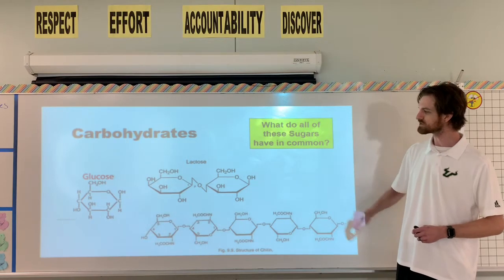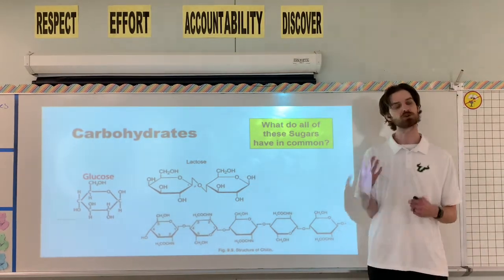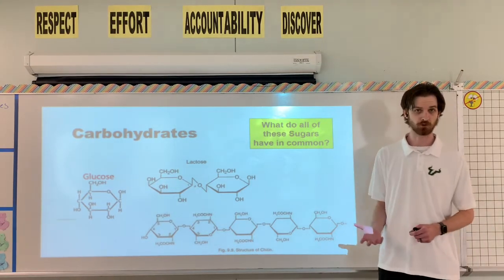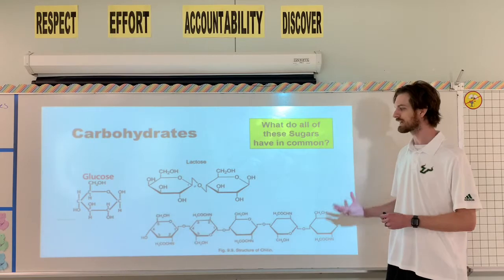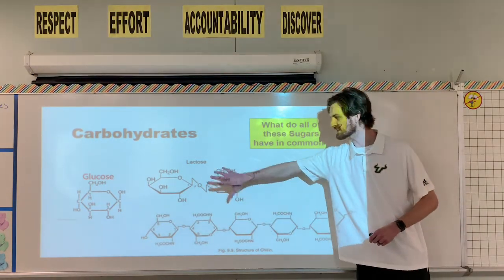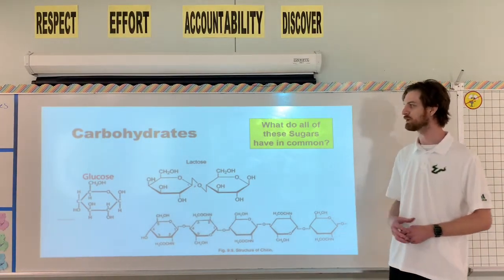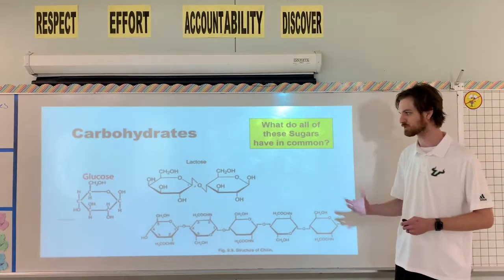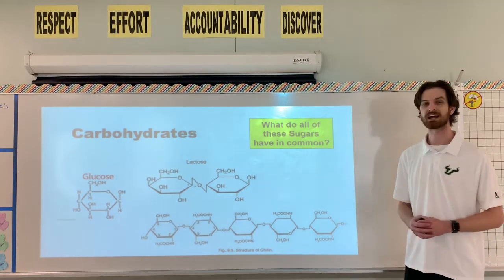But all of these share one thing in common. They all have hexagons. So when you're trying to identify what type of macromolecule something is, which you will have to do on tests and quizzes, you're going to have to look for the key shape. And for sugars or carbohydrates, it's hexagons. That's an easy giveaway for them. All right, so always remember that carbohydrates or glucose, which is the most common one we speak of in this class, are going to be represented by hexagons.